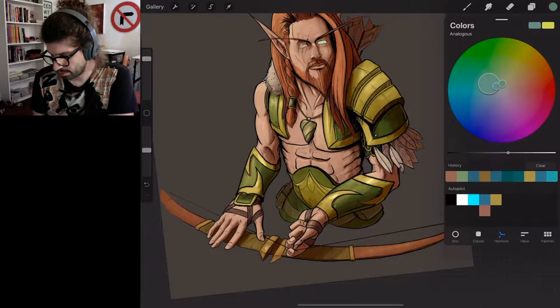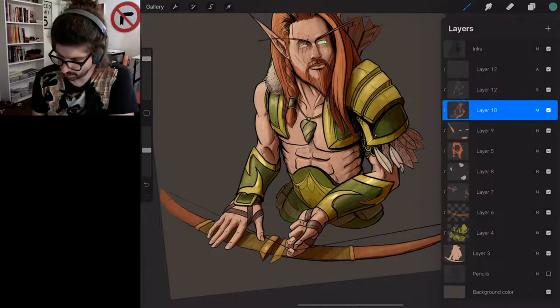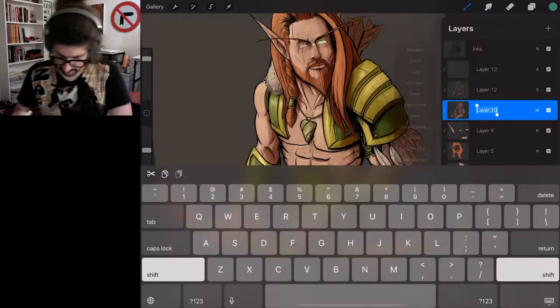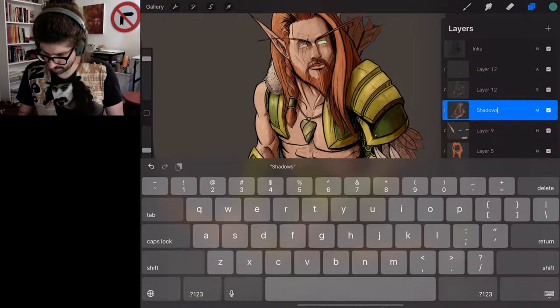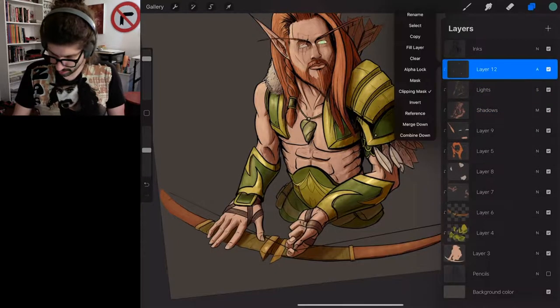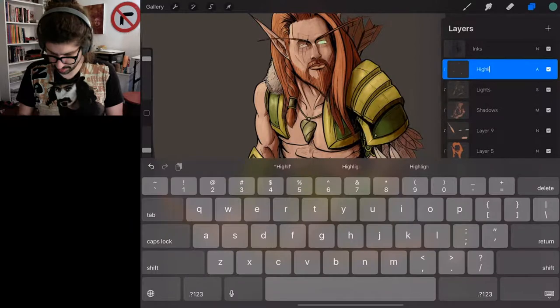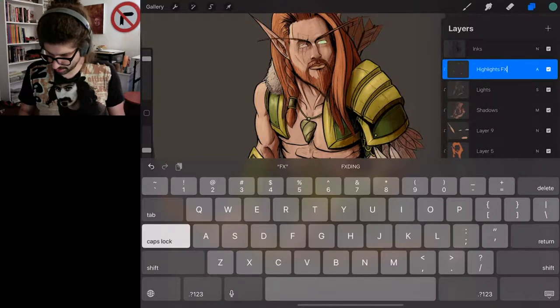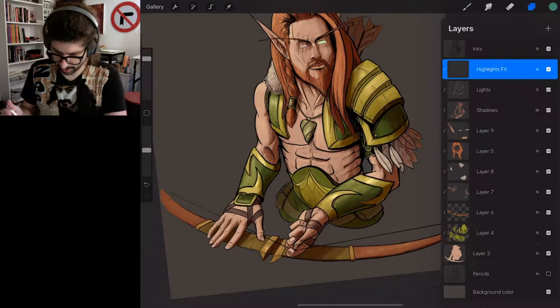What if I go change the hue of the, so let's define these. These are lights and these are highlights and effects, as we have whatever the weird thing on the eyes.